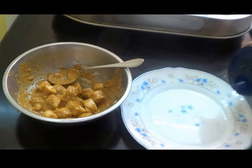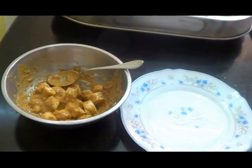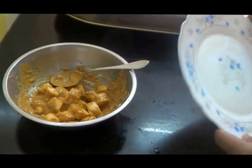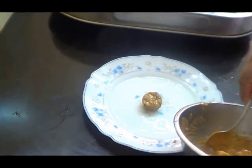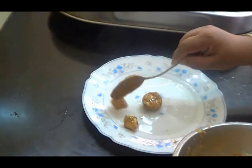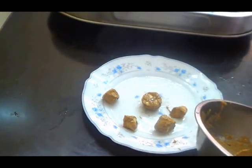Now in a plate, put a little oil. This either you can microwave or you can bake in the oven for about 10 minutes. Now I am going to microwave this.